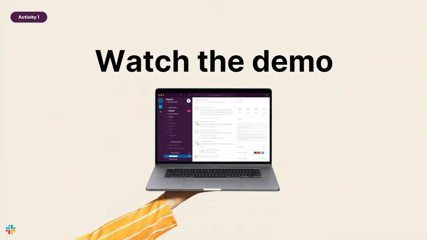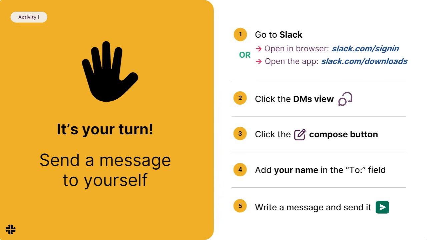I'm going to stop sharing my screen, and it is your turn to head on over to your own Slack workspace to practice. And so you might even be asking, Christina, is it even possible to send yourself a message in Slack? And yes, not only is it possible to DM yourself, but there are quite a few great use cases for your DM with yourself. It's a really great space to create to-do lists, to take notes, or my absolute favorite, to draft messages before sending them. And remember, messages that you send to yourself can be viewed by you and only you.